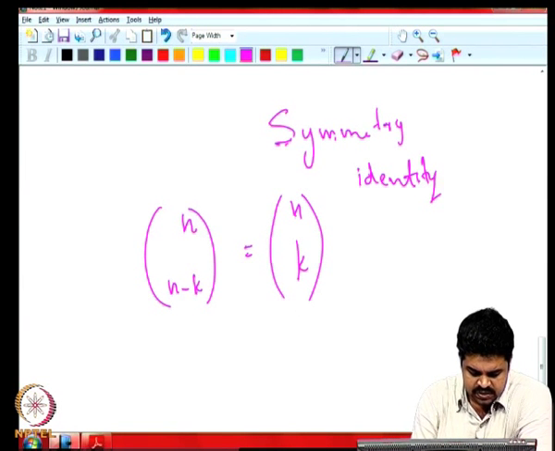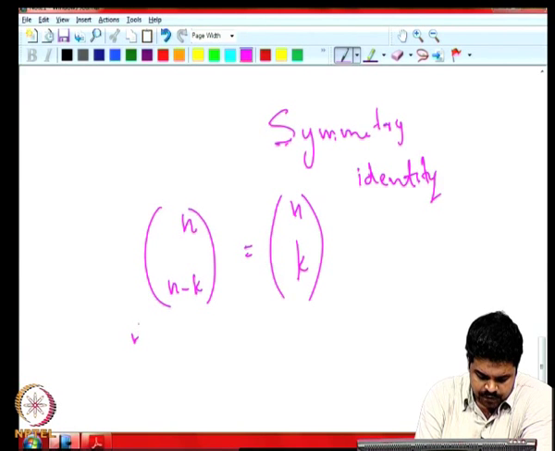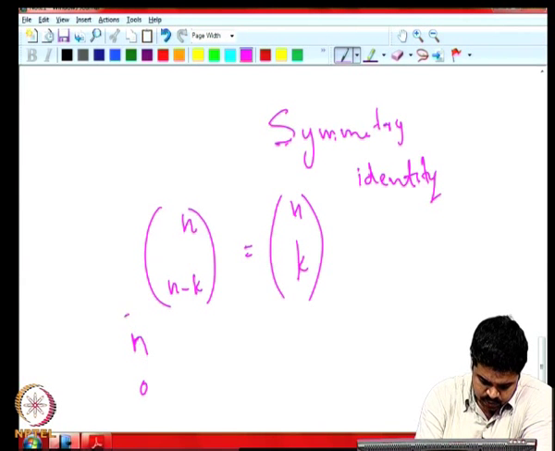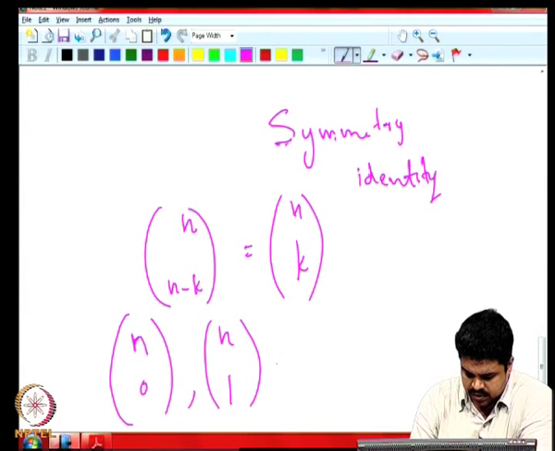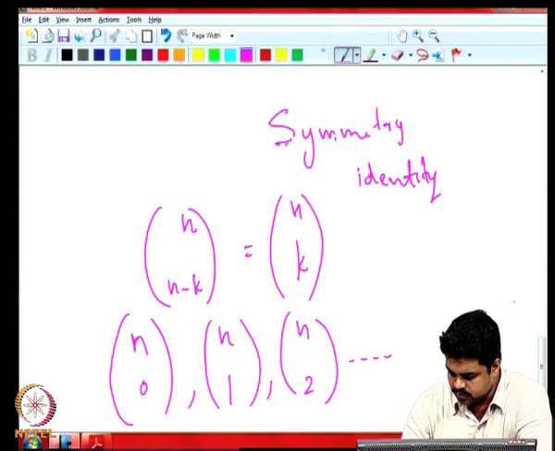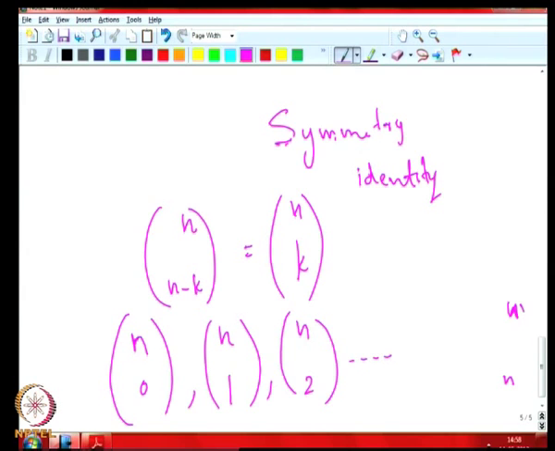For instance, if you consider the combinatorial coefficients n choose 0, n choose 1, n choose 2, and like that up to n choose n, n is the same here. Now, 0 and n, we read from this side or this side, so they are positioned symmetrically from both ends.